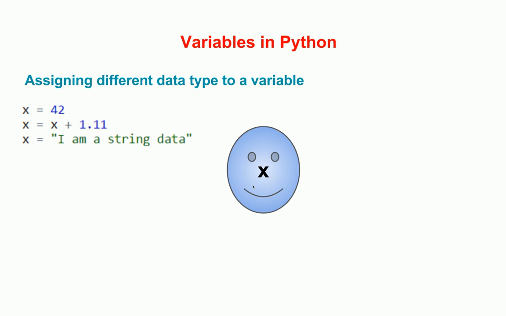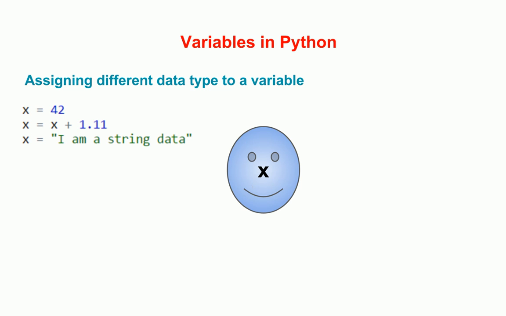Another remarkable aspect of Python is that you may change the data type of a variable during the execution of the program. At first, you can assign an integer value to a variable, use it as an integer for a while, and then assign a string value to the same variable, which is not feasible in other programming languages like C, C++, or Java. In the following line of code, at first we assign the value 42 to the variable x. As we said earlier, the type of a variable can change during the execution of the script. Or to be precise, a new object which can be of any type will be assigned to the variable.